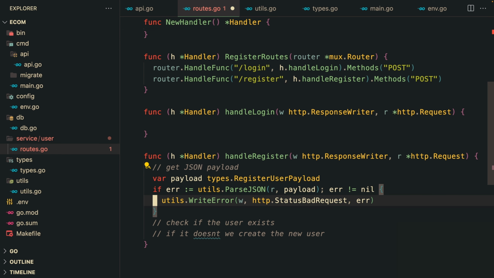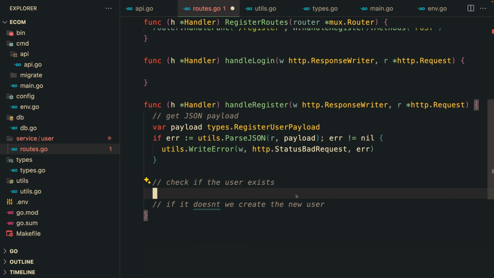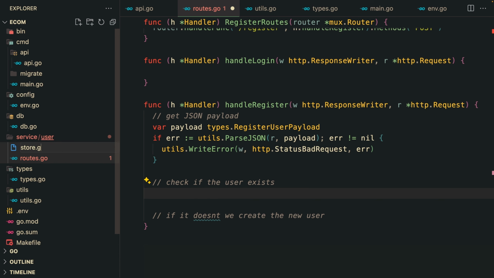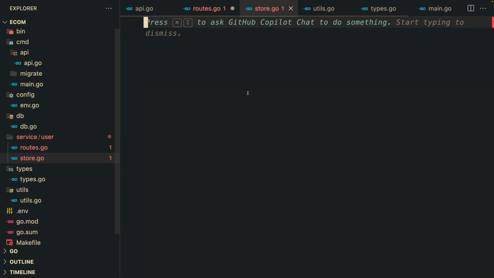So we've added a lot of util functions that are going to speed up the development of the next endpoints. And on this step here, we need to actually go to the database because we need to check if the user exists. And to do this, we need to go to our storage, to our MySQL, and check if there is a user with the same email as the one that is requesting the register. So the way that we're going to handle this for the services is that we're going to have a storage layer here. I usually call this store.